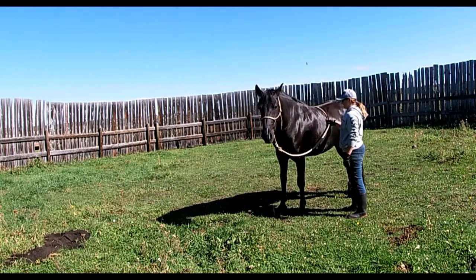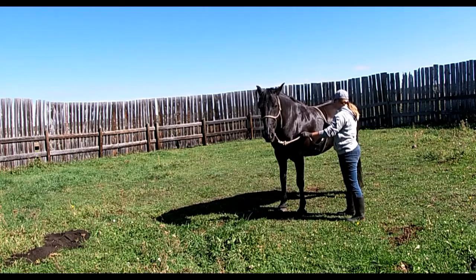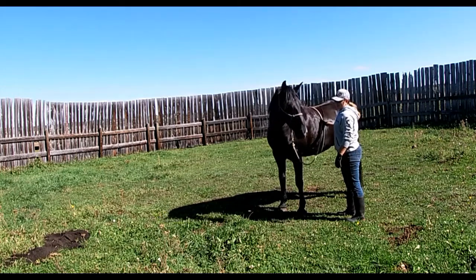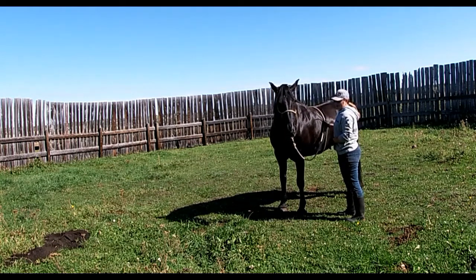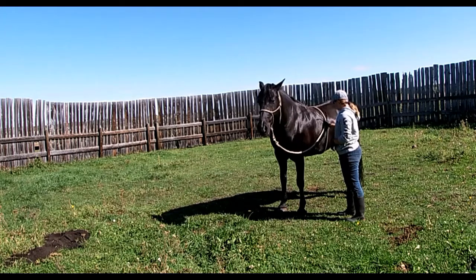A little bit more pressure. Going to rub it a little bit. Going to have a feel of his head just in case I need to disengage that hip. But we've got a foot cocked. We're pretty neutral in our head. We've got a little bit of a nostril flare, but I was moving his feet around a little bit before this video, so that's probably just, we're a big chubby horse, we need to catch our breath.